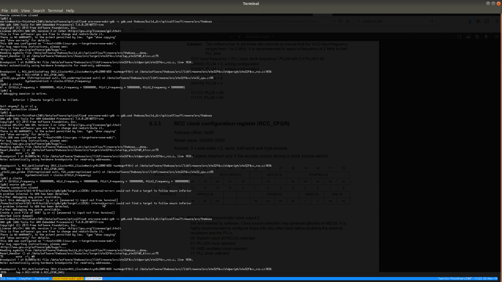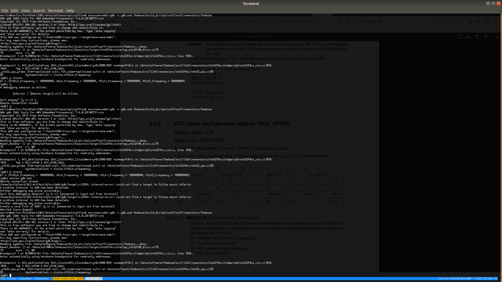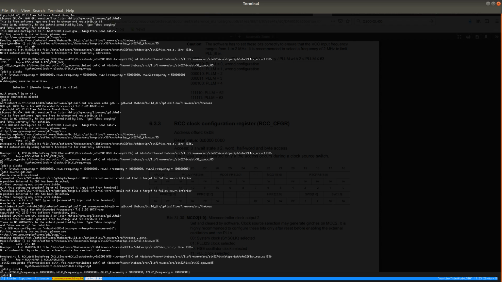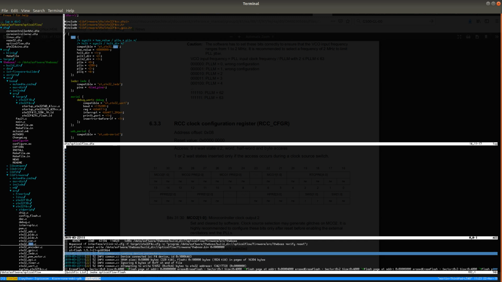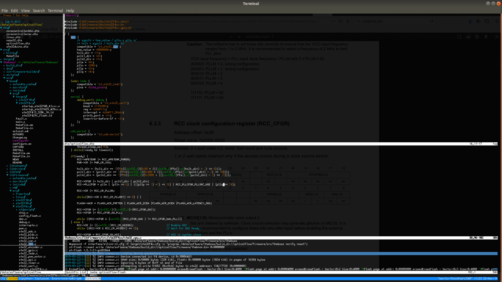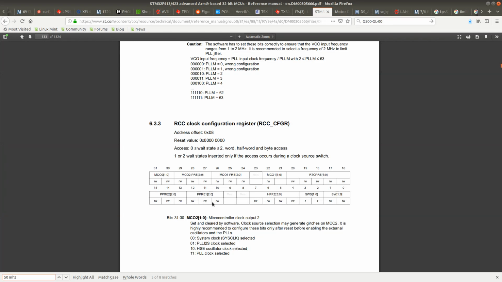No idea why. So I always have to restart it. P clocks. Still wrong values. Right. Of course.